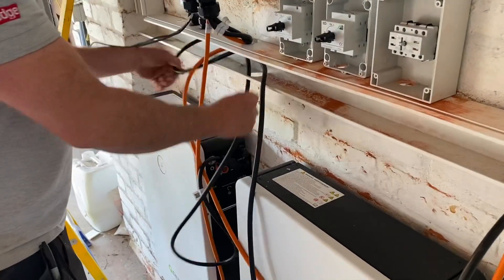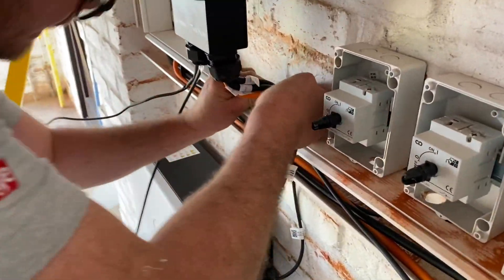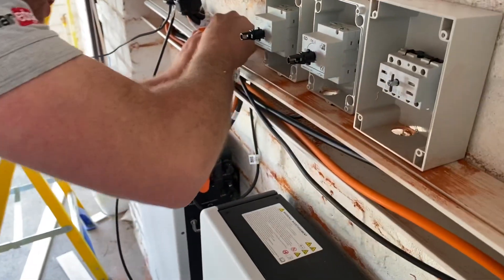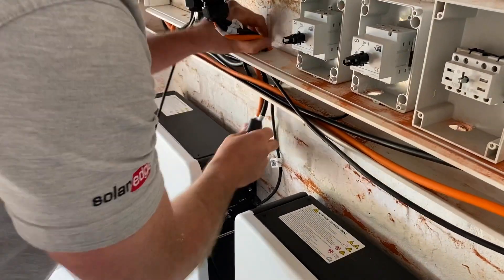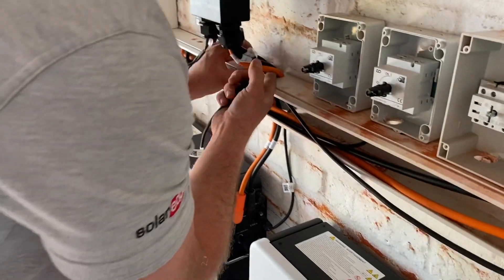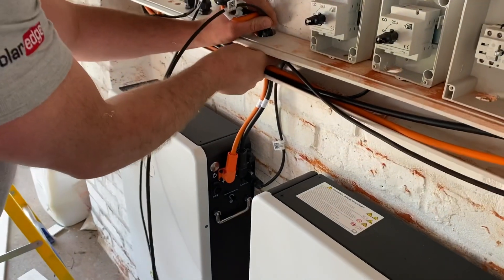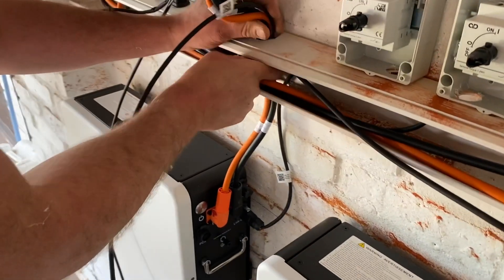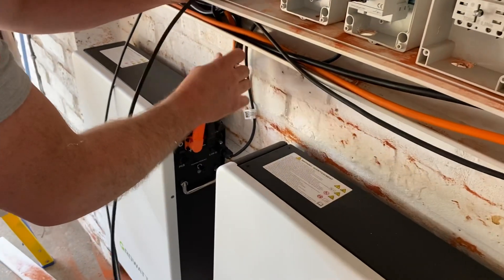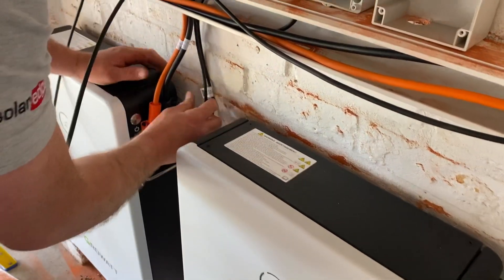So we've got orange and black — of course we always think of red and black. I've just put in the CAN cable to link up to the batteries. This is communication — it's to transmit a signal so the battery knows what to do: discharging or charging. It uses an RJ45 end, but it's not giving it internet connection — it just lets the battery know what's going on. I've also linked the two batteries together so they discharge and charge in sequence, communicating together.